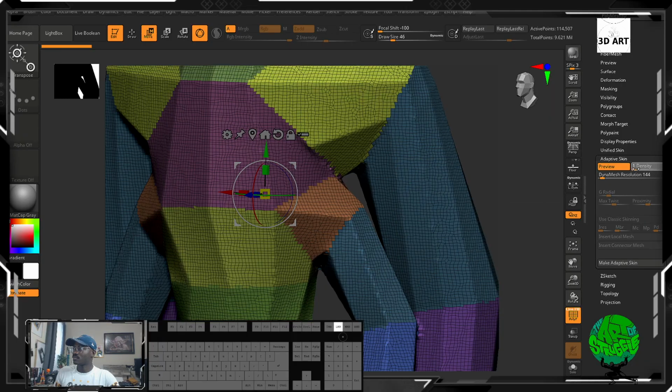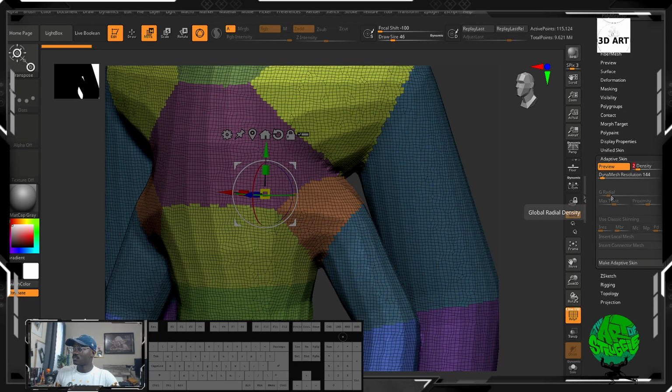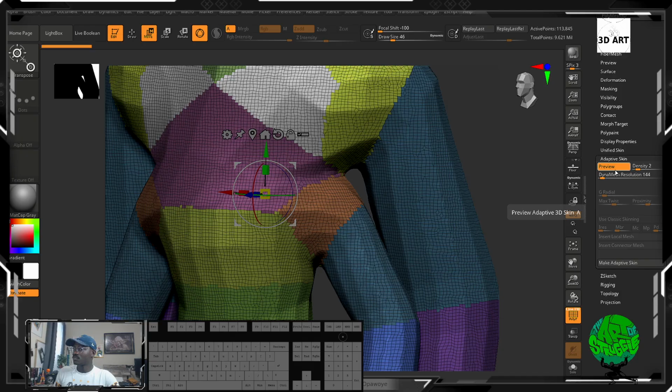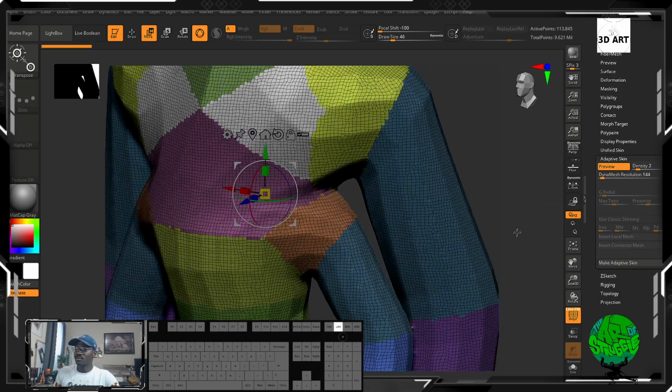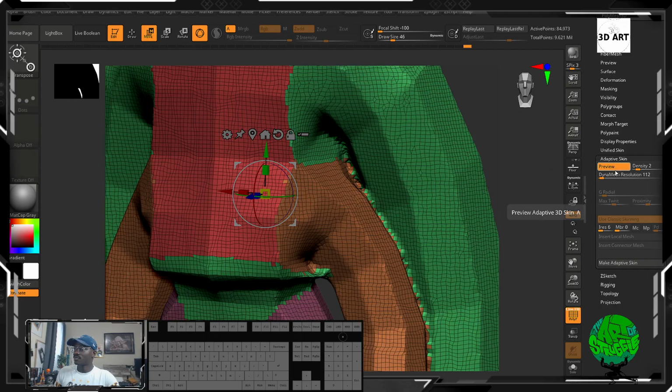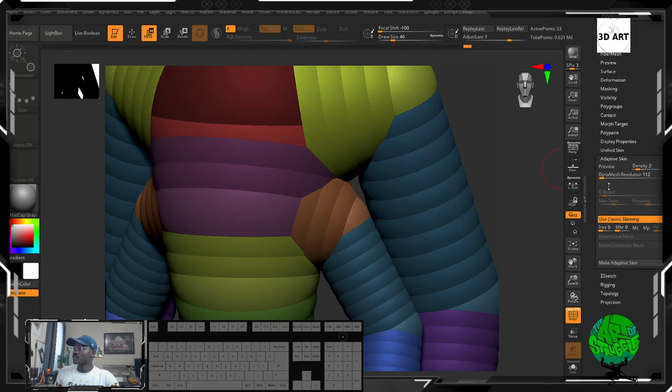No. 2. I just want some much better topology than what it's giving me right now. So instead of using this Dynamesh version, I'm going to use the classic version. Let's preview it. That looks way worse. Let's do unified skin.